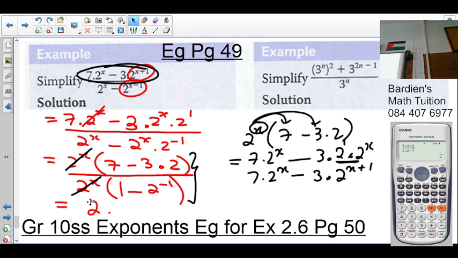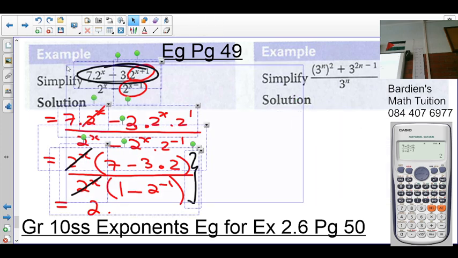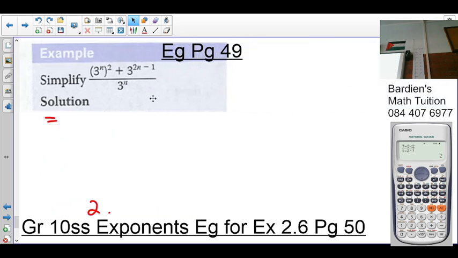It comes again down to the fact that you guys are not solid in the rules of exponents. That is why you don't see what's happening. You are confused because of that. You guys must learn your rules of exponents, please. It's coming in your upcoming cycle test. It's worth 15 marks. Okay.